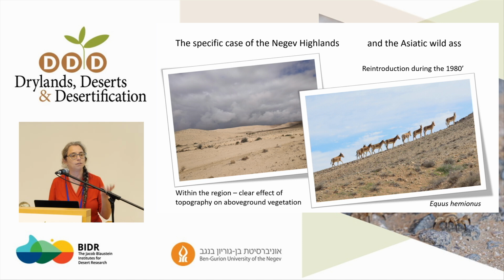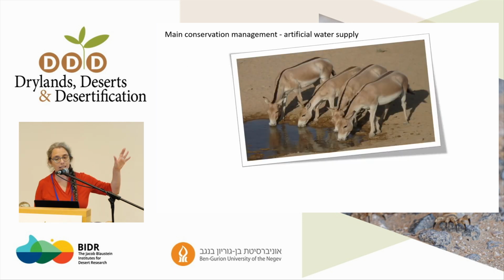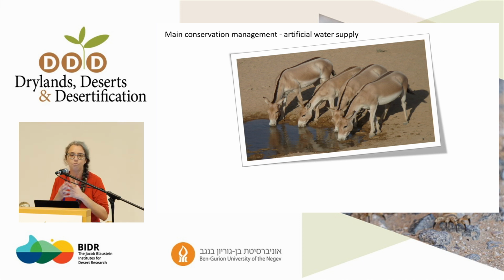And since we are talking about a vulnerable species that is of high interest to conservation in this area, it's also being monitored quite largely and basically also managed. One thing that is being managed in this case is that we provide water to those animals. Shirley already explained about it in the morning, but the main problem in those areas is that since humans have captured most of the water, we need to provide it back somehow. And this is being done by artificial water supply to those animals.